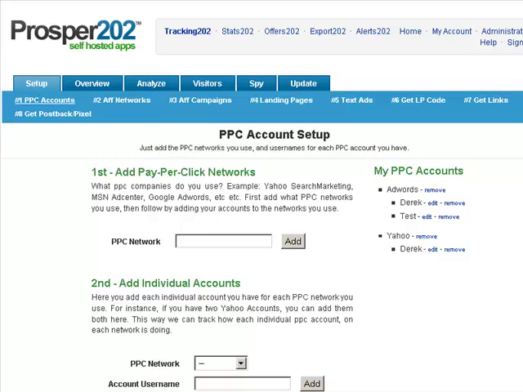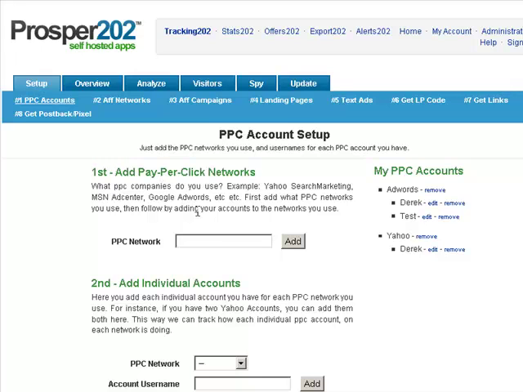Okay, let's get started. I wanted to go over the PPC network real quick. It's very important that you go ahead and add in an account username. I know it seems like kind of a useless step, but what I found working with several customers is when you don't add in the account username, when you go to analyze your data, you don't get the cool little Yahoo or MSN or AdWords icon, and it makes it more difficult to figure out where your visitors are coming from. Let's go ahead and set this up real quick.